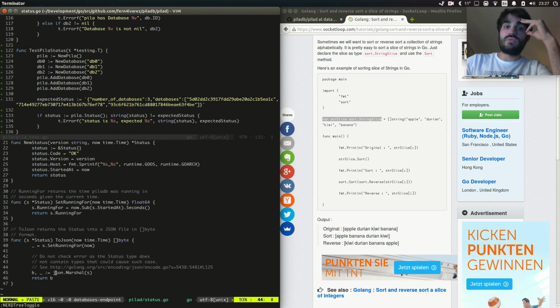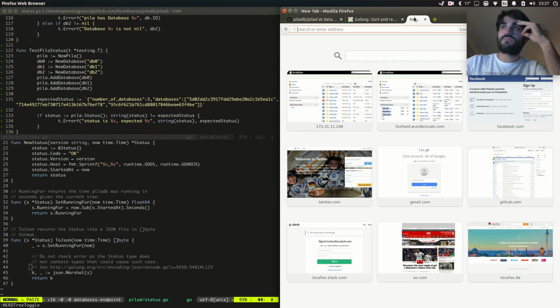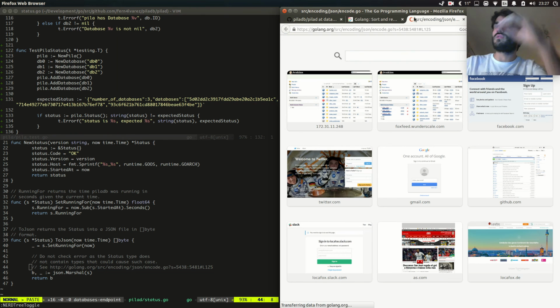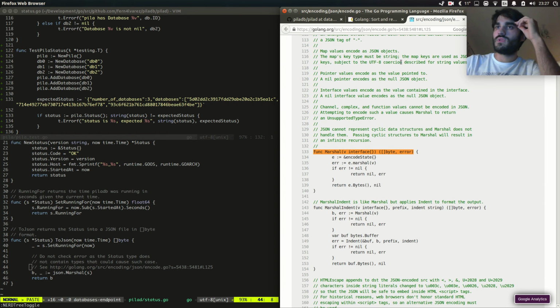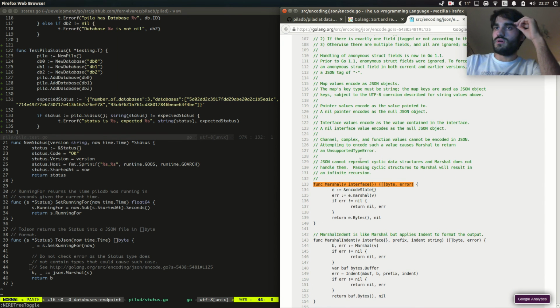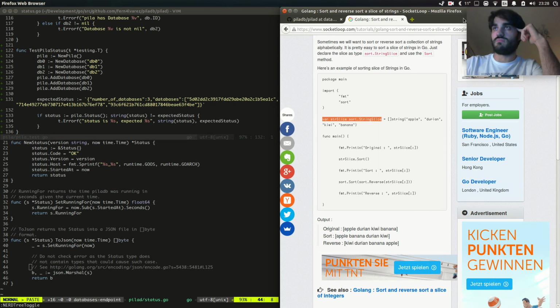So I don't want to check the error on the JSON Marshal because errors only happen in these specific cases: channels, complex, and function values. I don't have such values in my dictionary, in my map, so I skip it. It's okay, really.